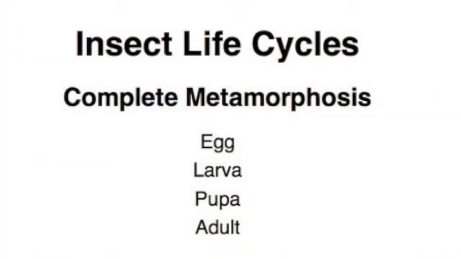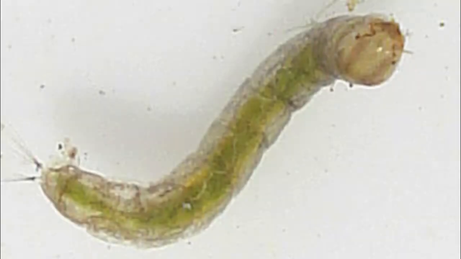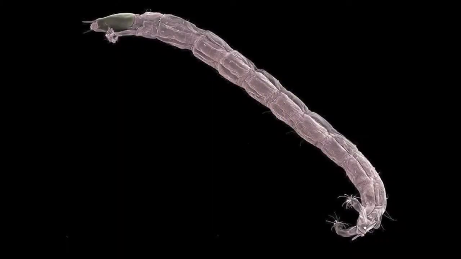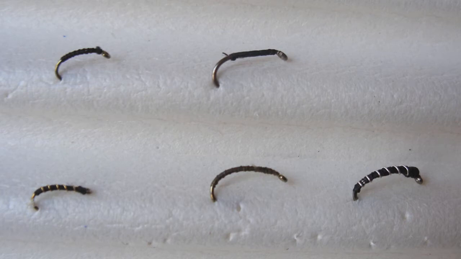Midges undergo complete metamorphosis, so let's tie some midges. Midge larvae are small worm-like organisms that may be black, brown, olive, cream color, or even red. Larvae are typically slightly larger than the adult and are embarrassingly simple to tie on either a straight or a curved hook, with either a simple thread wrap or a thread wrap with a rib.